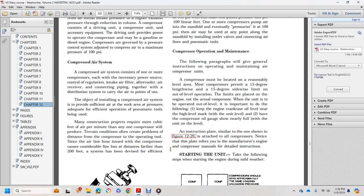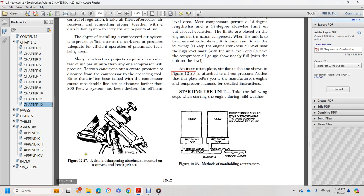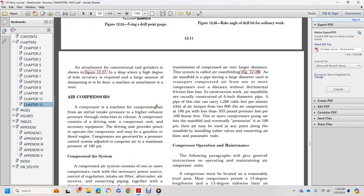A system has been devised for efficient operation. Figure 1220 shows the drill bit sharpening attachment mounted on a convenient bench grinder. Compressed air has been transmitted over long distances by a system called the air manifold. Figure 1228: manifold piping has a large diameter, needed to transport compressed air from one or more compressors over long distances without detrimental friction loss. Line loss in construction work is reduced by an air manifold.